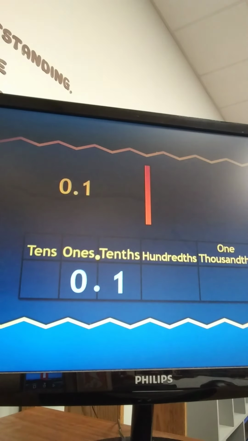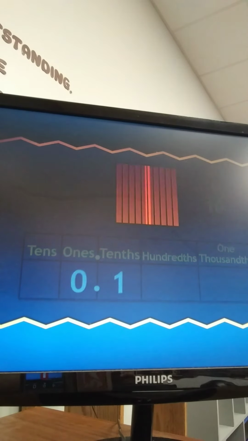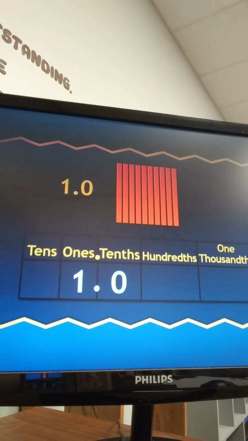1/10 is equal to 1/10. 0.1 would be read as 1/10. They are the same exact number or representation. 1 and no tenths, or just simply 1, is the same as 10 over 10. 10 over 10 would be divided and equal 1. Same number on the top, same number on the bottom, equals 1.